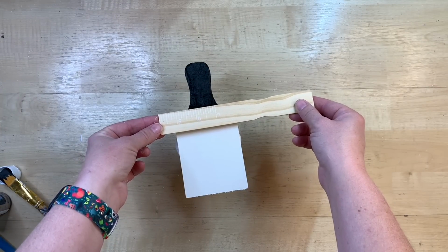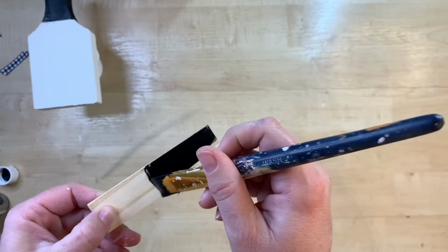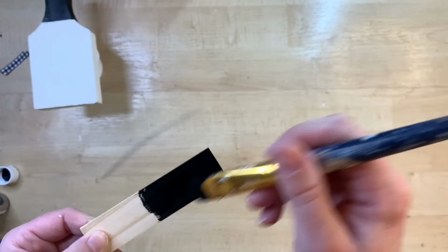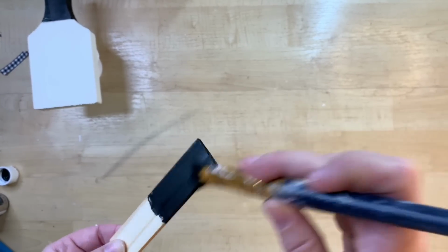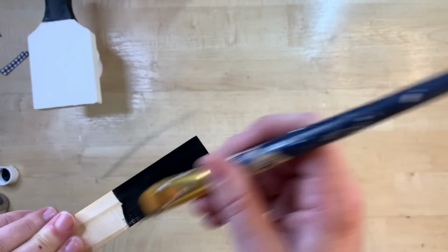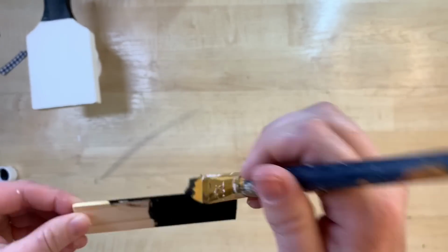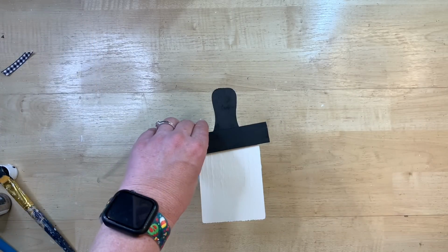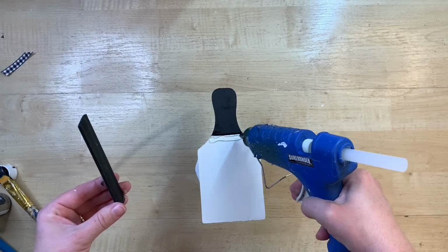And then I'm just taking a paint stir stick. This is one that I had used. I'd cut the end off for another project. I just cut it down and I just eyeballed the size. I'm making this cute little snowman and I just wanted this to be kind of the brim of his hat. And so I just eyeballed it. I don't have an exact measurement on what I did. I just laid it down and kind of went, that looks like a good size, and that's where I cut it. So I just kind of wanted a little skewampus there.